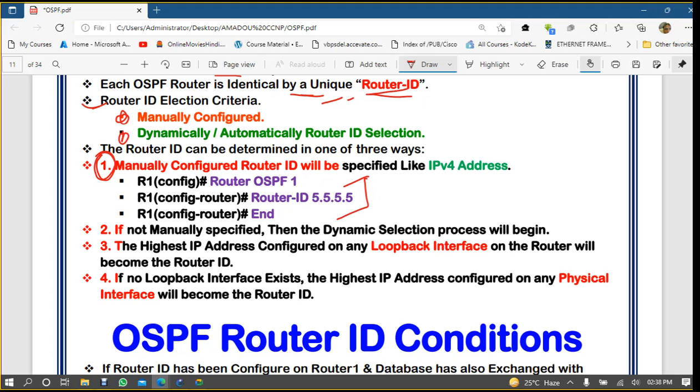But if I haven't configured it manually, it will choose a loopback address, the highest IP address configured on loopback. So if you have 4 loopbacks, it will consider the highest one. And if you have no loopback and no manual configuration, then the highest IP address configured on a physical interface will become your router ID.